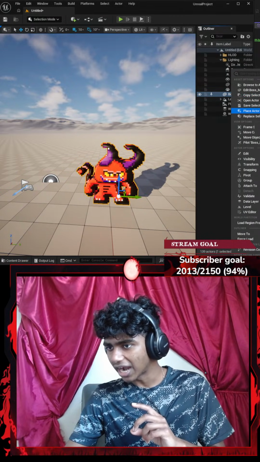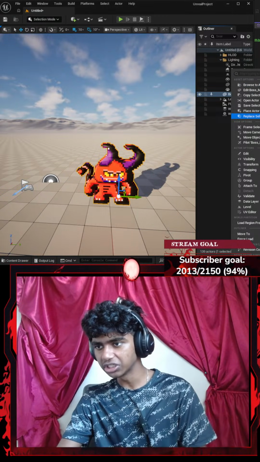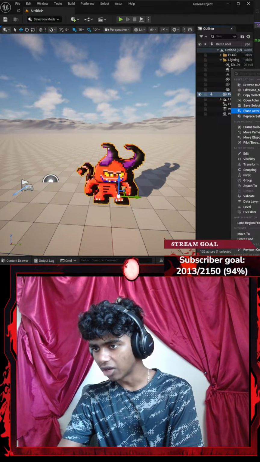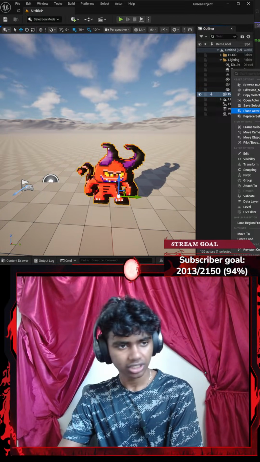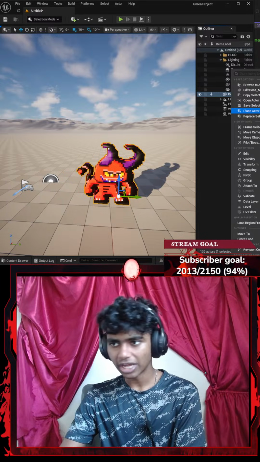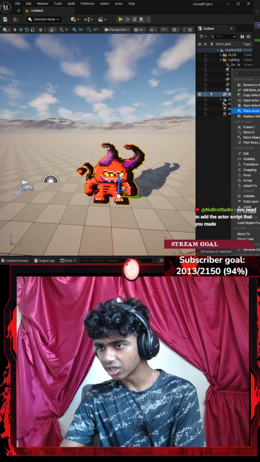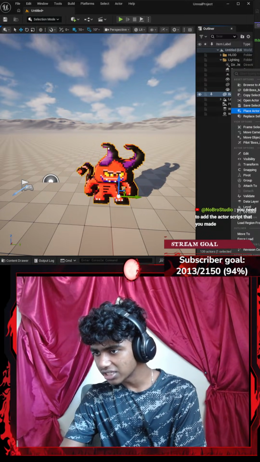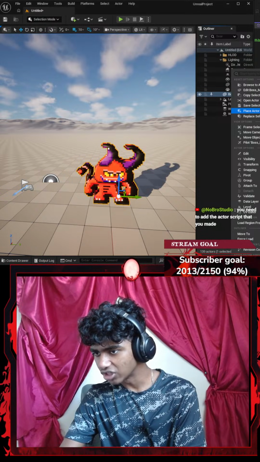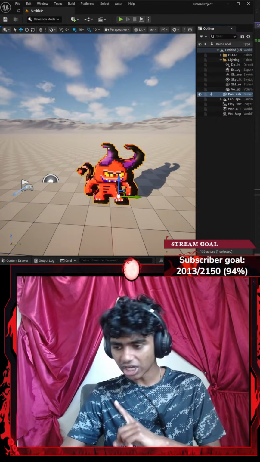I see a place actor, and then under my, I don't think you guys can see this part if you guys are in the vertical streams. Okay, so in my place actor, I see a static mesh. You need the actor script that you made. Honestly, I have the actor script. How do I add it here? So let's see. I see a class, and then I see a trigger. I see a runtime visual text volume. Okay, maybe let's get sensei/ChatGPT up here.